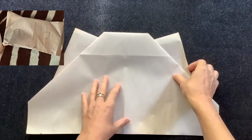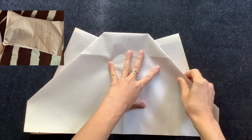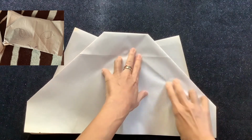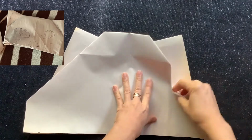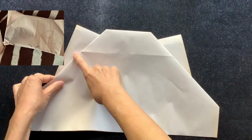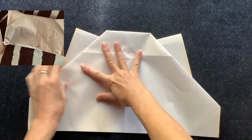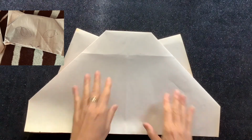Yeah? And if you want it smaller or bigger, you can adjust it from here. I made it a little smaller, this area, by pressing. Just push this part in, and then you have a smaller ear sticking out.